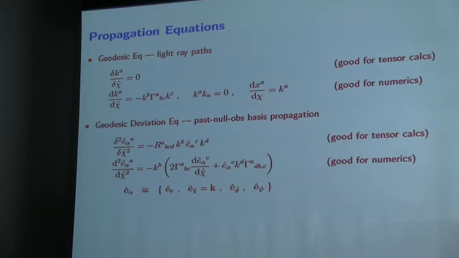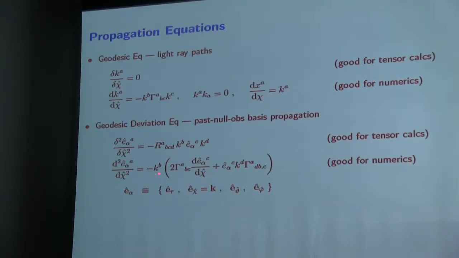That's the equation that's good for tensor calculation. If you want to actually do numerics, then you need a total derivative, not an absolute derivative. And so you're calculating this thing, which doesn't look quite so tidy. You have to do the same thing for the null geodesic equation, for the geodesic deviation equation. That's the form that you get in all the textbooks. Second absolute derivative of your deviation vector with respect to affine parameter involves the curvature and the null vector, the geodesic vector, and your deviation vector. You have to convert that into a form that's good for numerics.